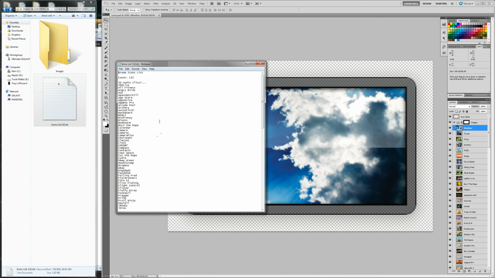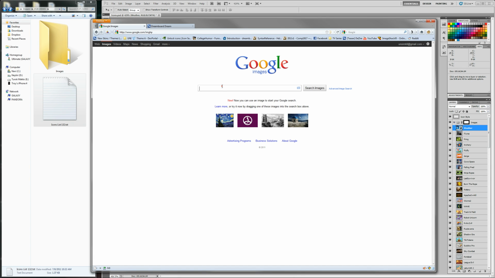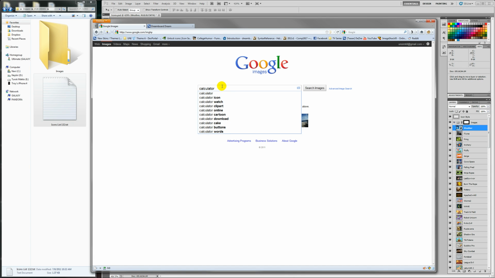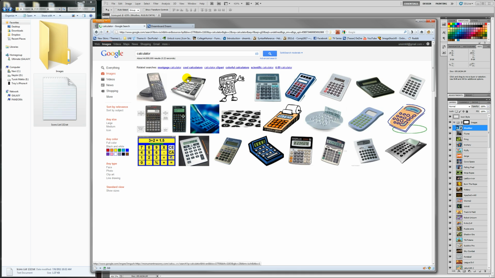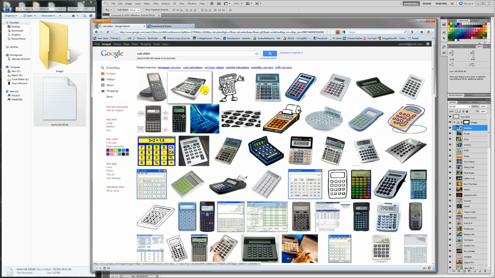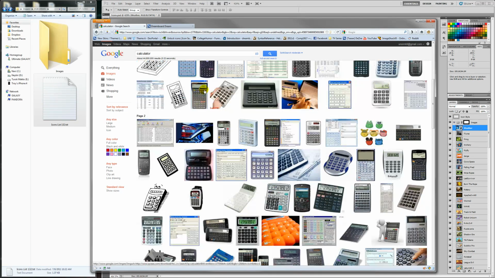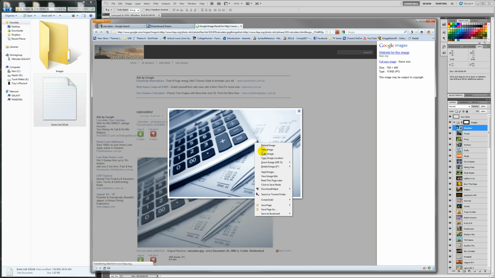So as I said, you're going to open this up and you're going to find something. For this example, I noticed I still haven't made the calculator. So we're going to make a calculator app. So first things first, we're going to want an image. So I'm going to Google Images, search for a calculator. I haven't thought about this, so we'll use this one just because I used that in Desire.